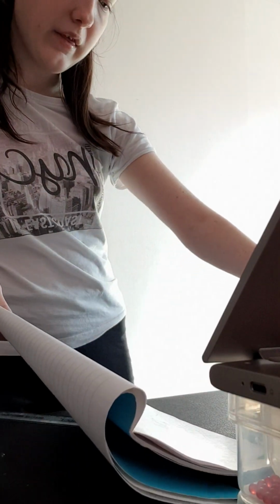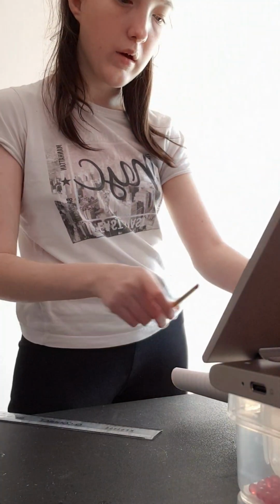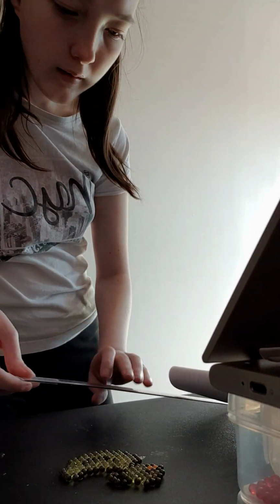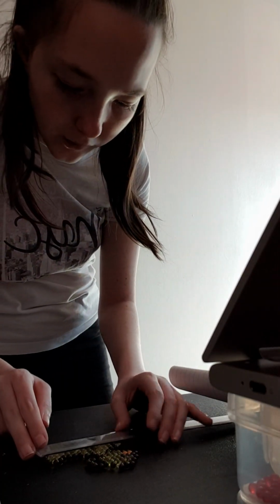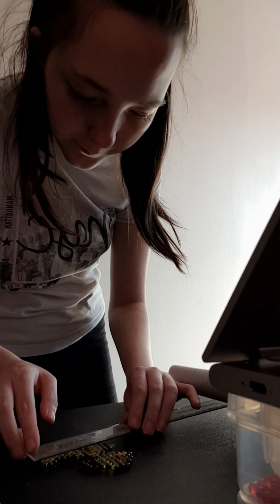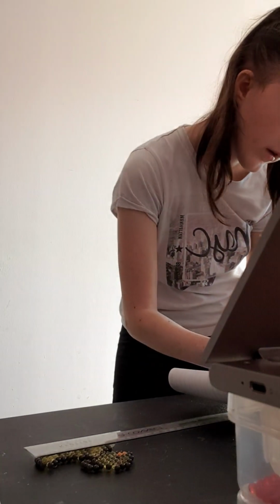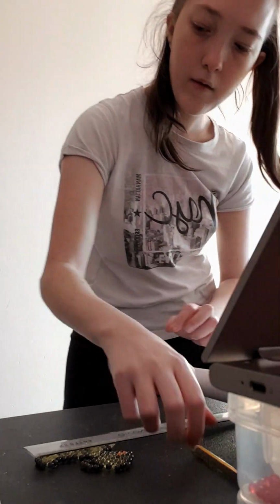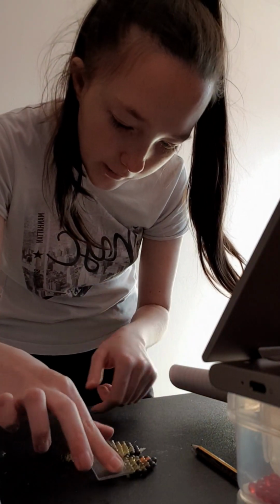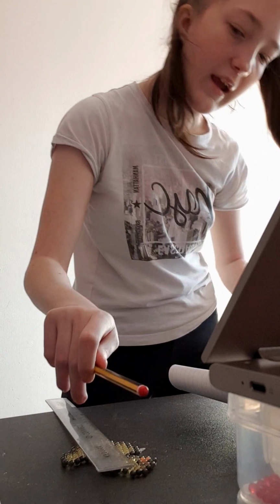And now we need to do the length and the height. I think 4. Oh, I've got it the wrong way. Right, let's try and make sure this is at the end. It's like 7. And then height from top to bottom is about, oh, they measured 8. So 7 and 8. Okay.